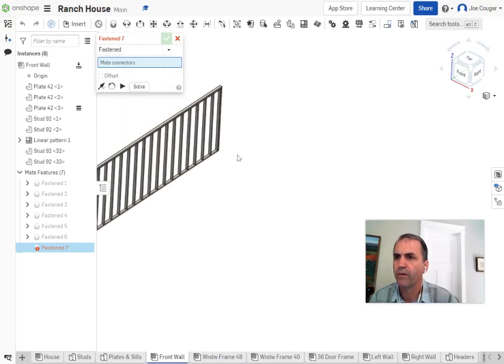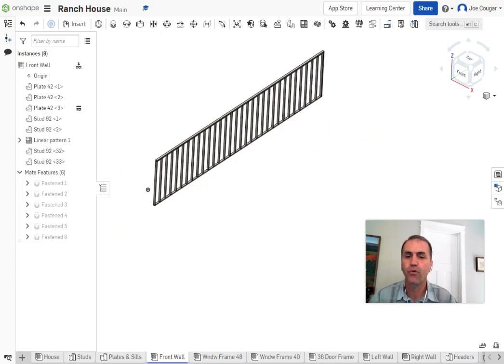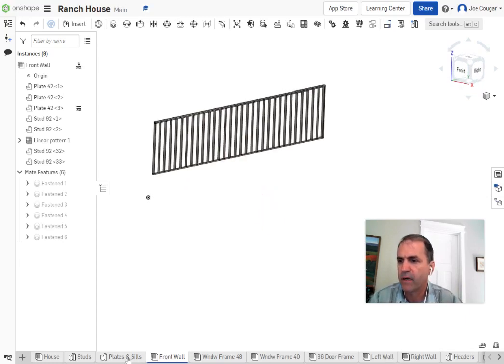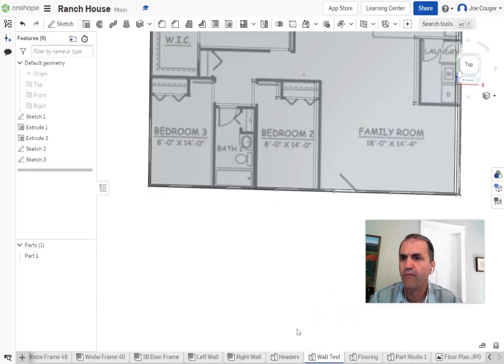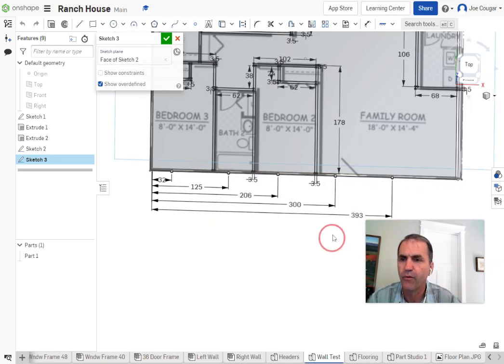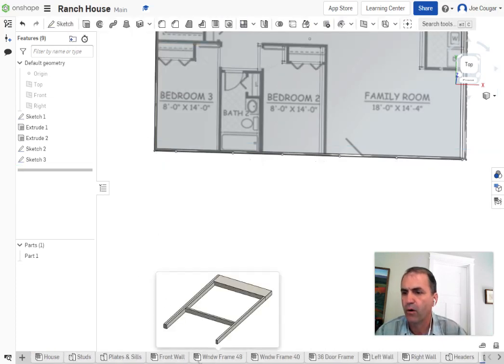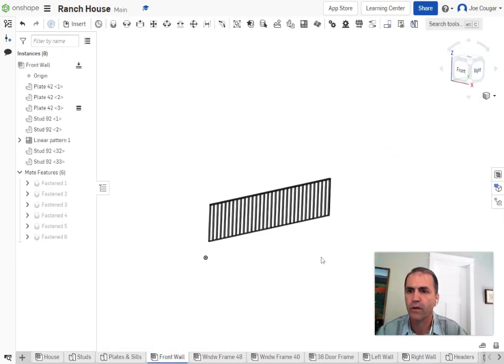All right, so we've got our wall with that weird double end on the, we're going to call that the right. Okay, so we're looking at the front this way. Now, we need to make room for our windows and everything else. So now you don't have this that I'm about to show you, but in my stuff down here, I've already done some work to figure out where there's a window here, here, here, door here, and another window over here. So I've already done a little bit of work to figure out where those things are going to go, and what studs need to be removed for us to be able to put in our framework like we've done before. So let's go back to our front wall.